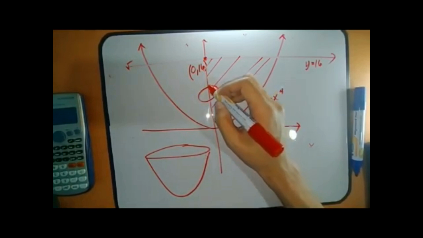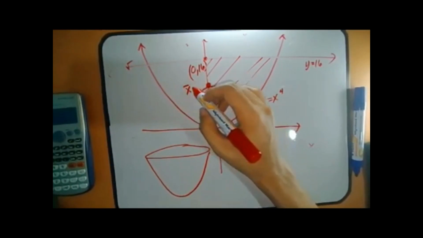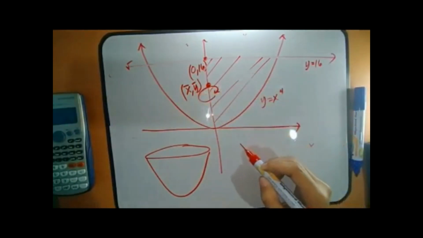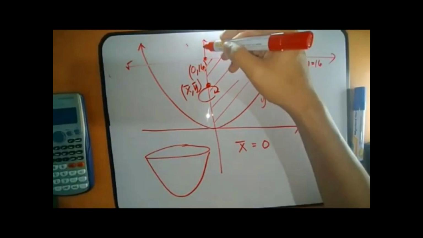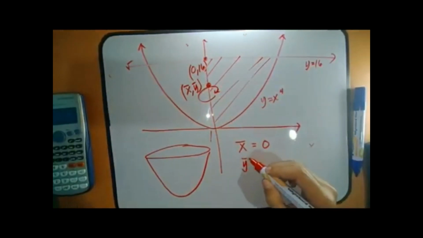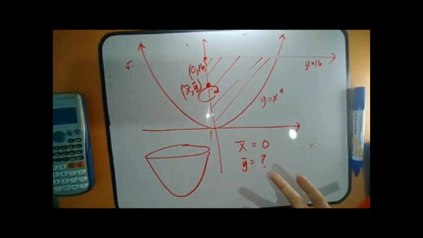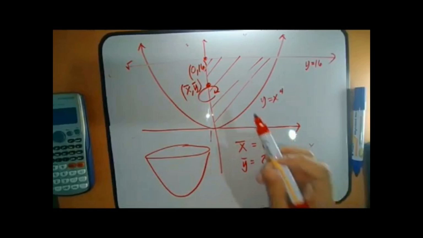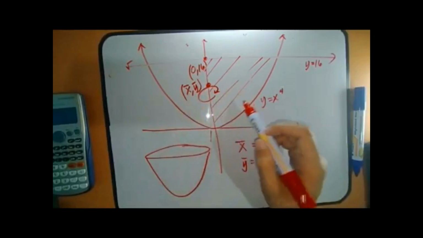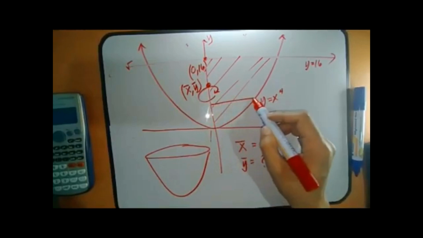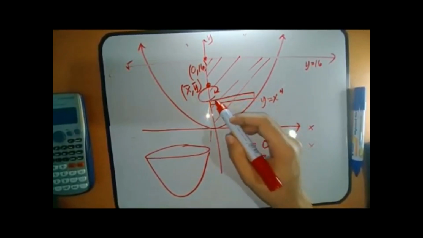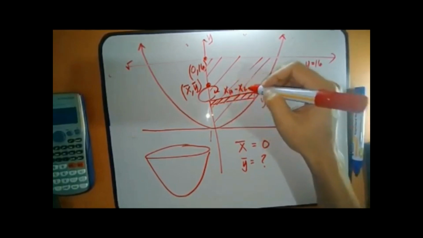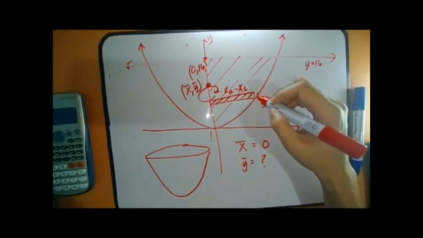So somewhere here. Let's say here. So this is x bar and y bar. So here, guys, it's very obvious that our x bar is at 0, so it passes through here. But our y bar is missing. So let's solve for y bar. First, let's choose a rectangular strip. Since we rotated it about the y-axis, our rectangular strip is horizontal. So we have this x right minus x left, the distance, and you have this differential of y.